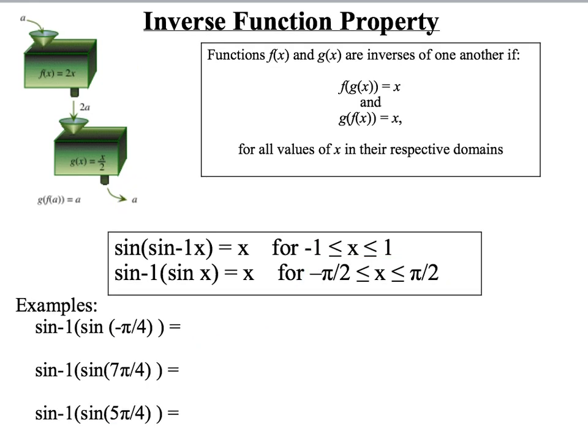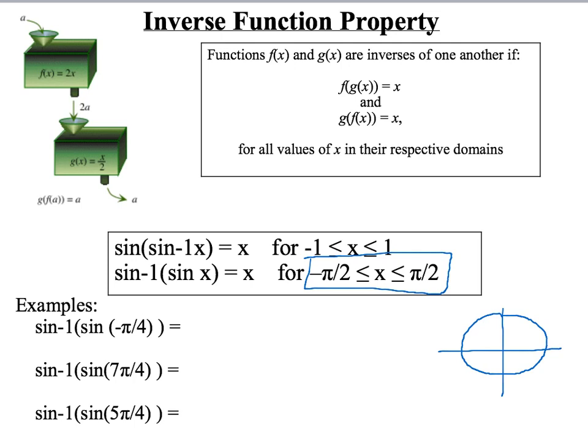Now let's look at the other order. Let's look at the order where we're taking the inverse sine of the sine of a value. And once again, they should undo each other, but because we have some restrictions here on our input on the sine, you have to be careful. And so what we have here are 3 different inputs, and what we'll find is the output of all 3 of these is going to be the same. And so that's why we have to be careful.